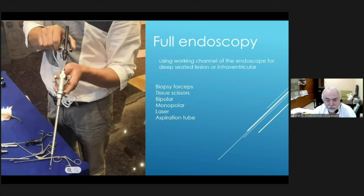However, some surgeries can be done in a more refined way with so-called minimally invasive microsurgery. This can be done in a single trajectory using an instrument that has a working channel and irrigation and aspiration channels. With the use of an endoscope and the working channel, we can do fine biopsy for deep-seated lesions, whether deep in the brain or intraventricular. But removal with the endoscope is difficult because you have to grasp and remove the specimen out several times — this takes time, and in between there is delicate hemostasis.